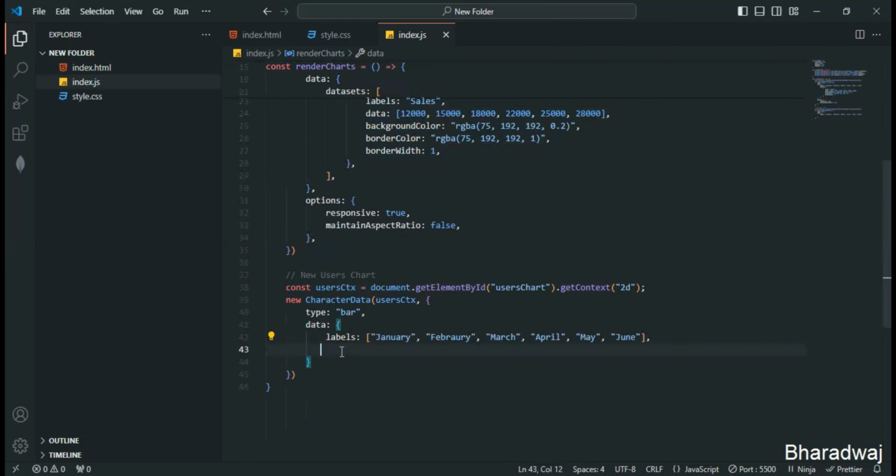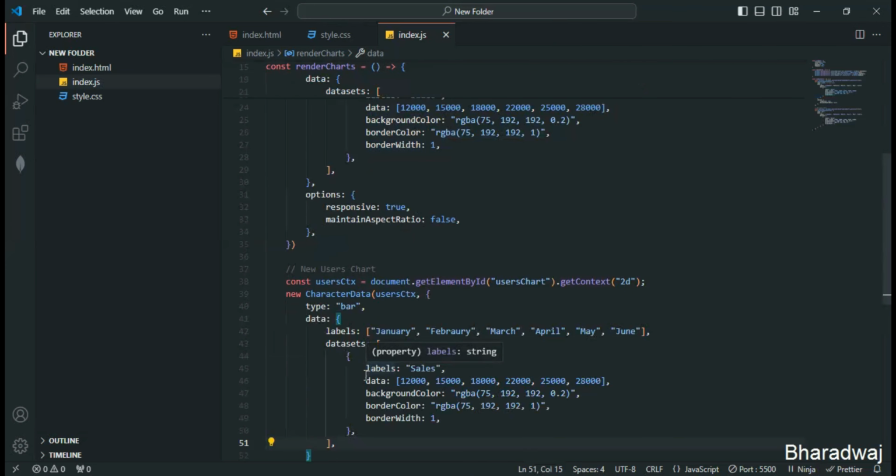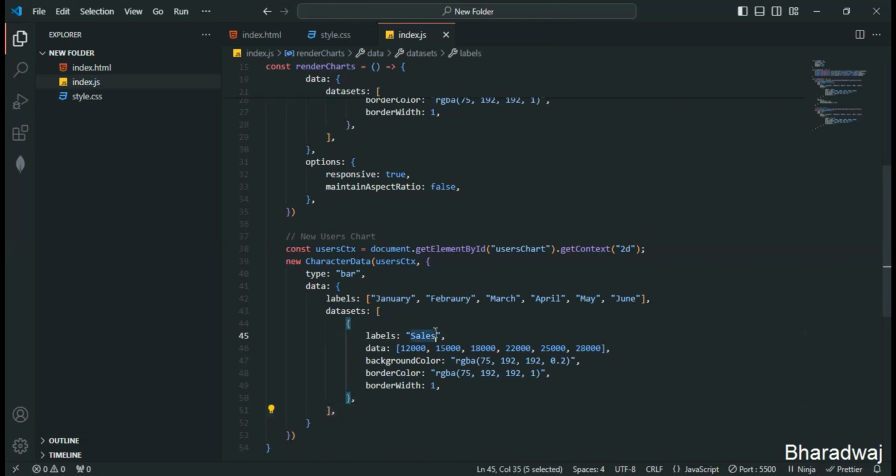Just copy till here. Let me paste it over here. So label, I'll just give new users data. Let me give random data. So 200, 300, 200 to 700.